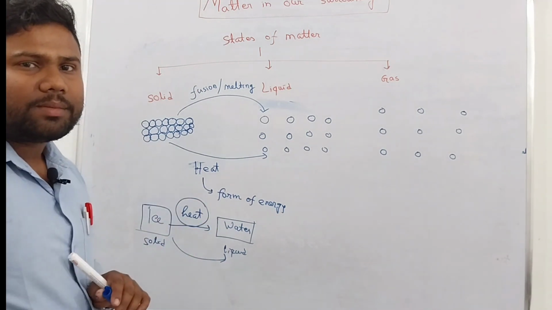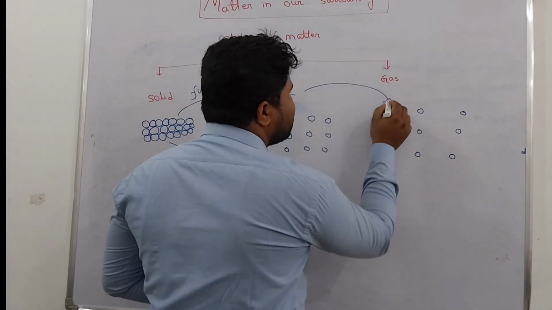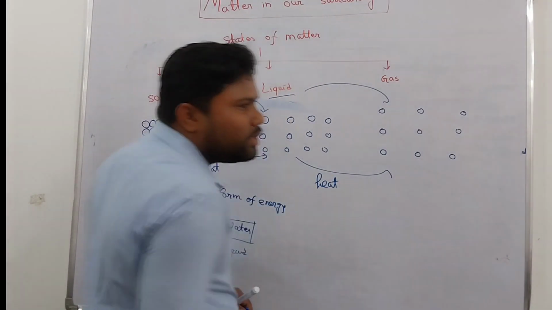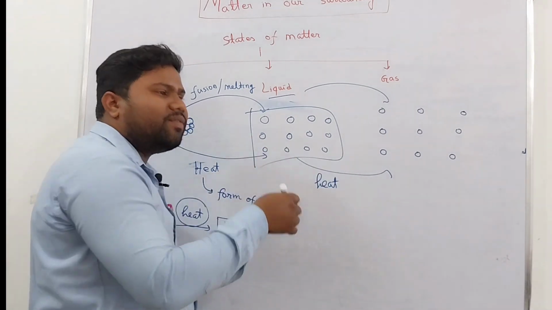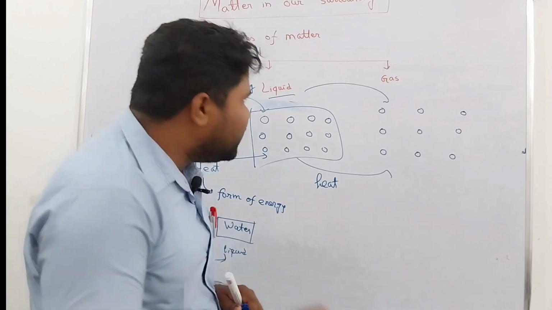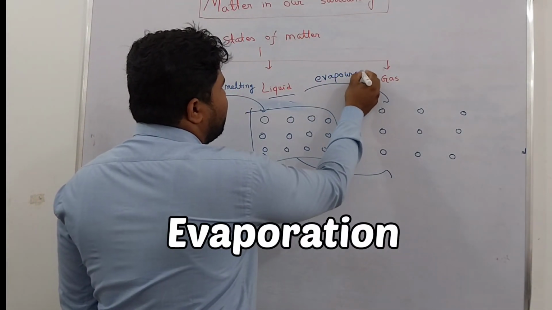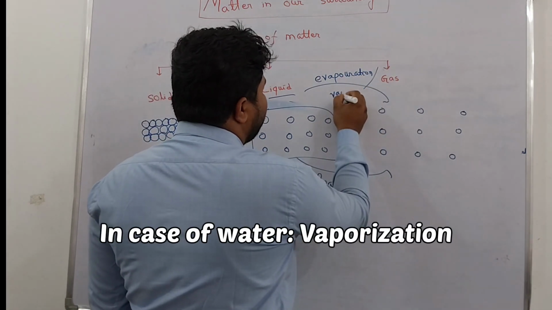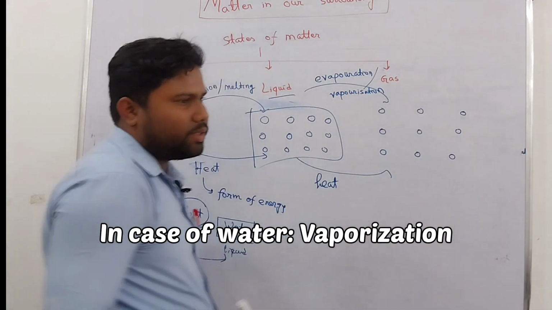Again I would like to ask, can we change this liquid state to gas? Yes. Again we have to supply the heat. If you supply the heat, then these particles will again be very energetic to form gaseous particles. And this process is called evaporation. Or, in the case of water, it is also known as vaporization.